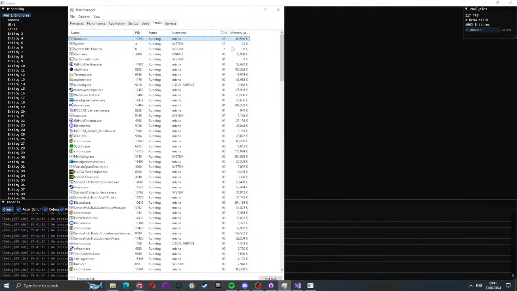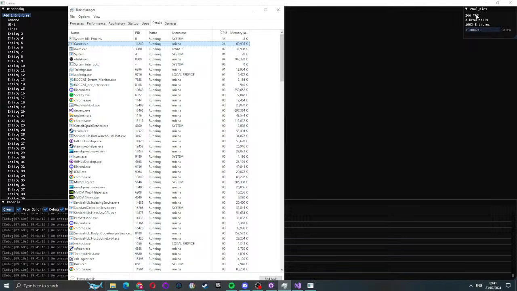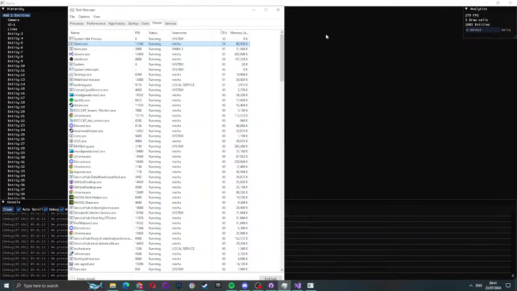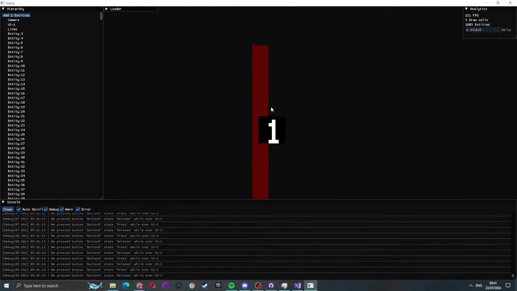Anyways, I mean the frames went down obviously, but we're drawing 3 different types of entities. The UI, the line renderer, and the world objects with 3 different shaders, although I'm not sure what the lines are. We'll figure that out.